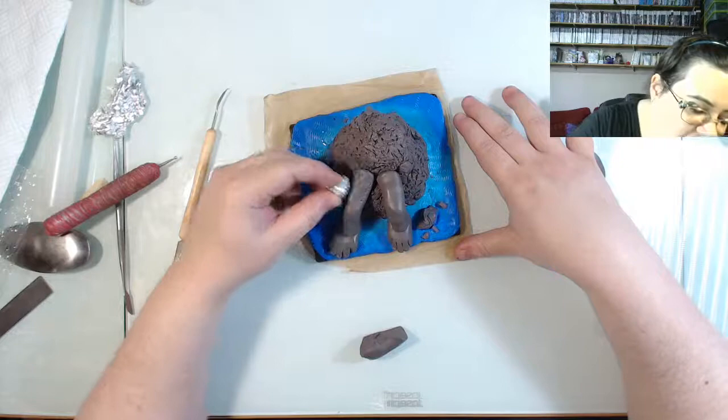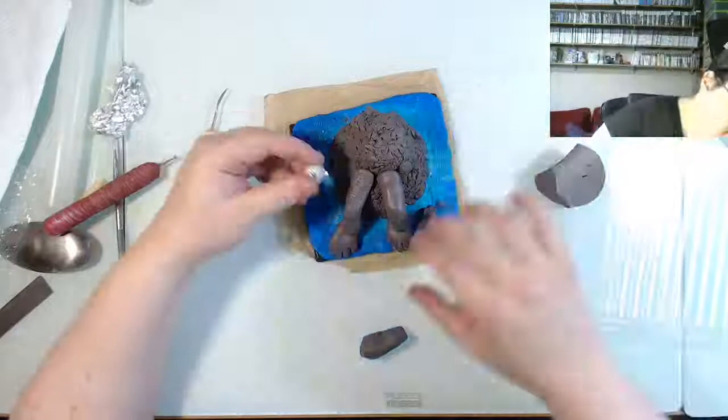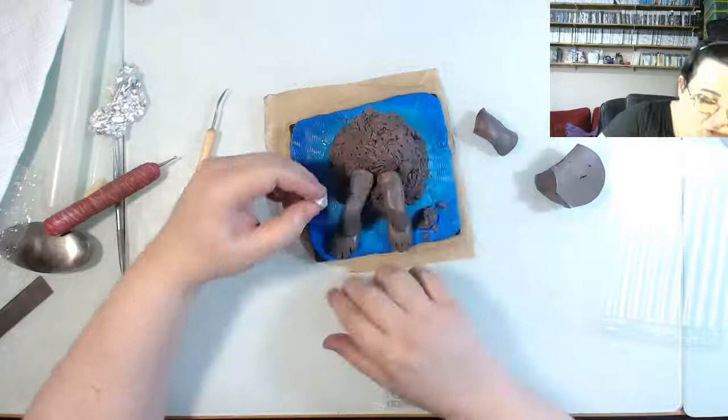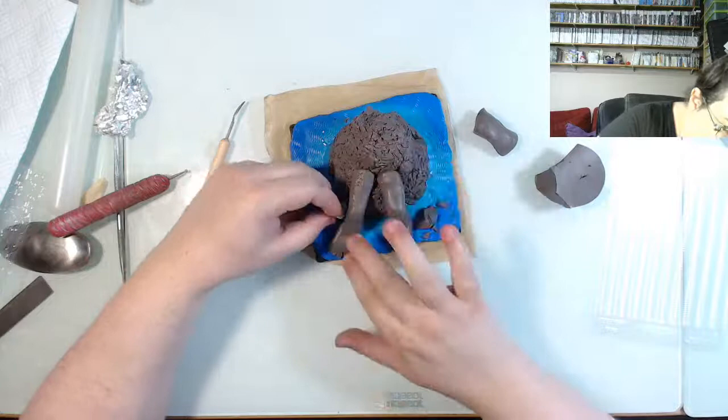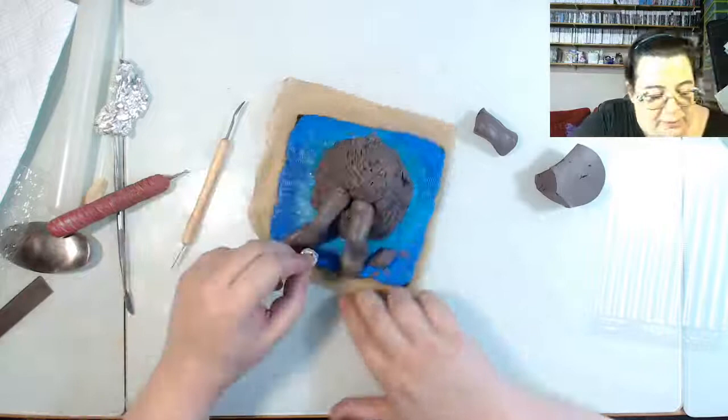And the other thing I would say, when you're using foil to texture, don't just use exactly the same bit, because you'll end up with a uniform mark. Turn your tin foil around. Come in at different angles with different sides of it. Maybe even have a couple of bits of foil to do this with.